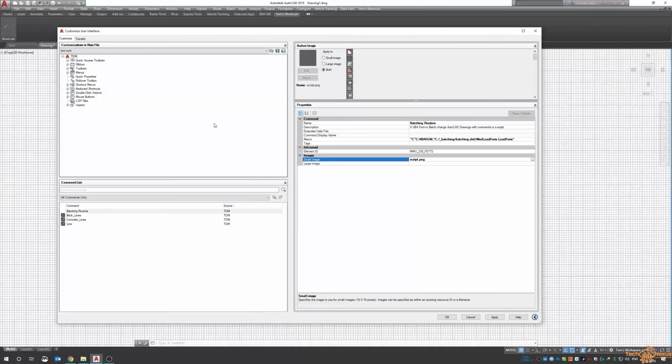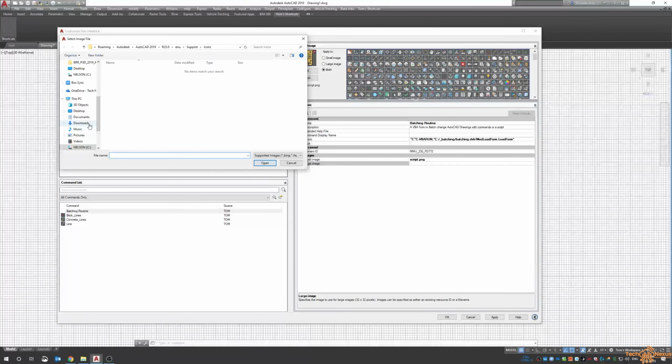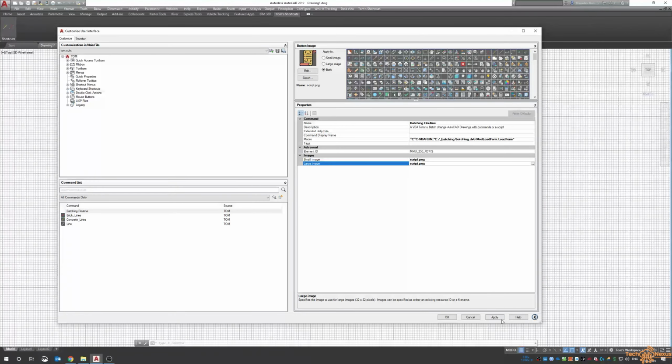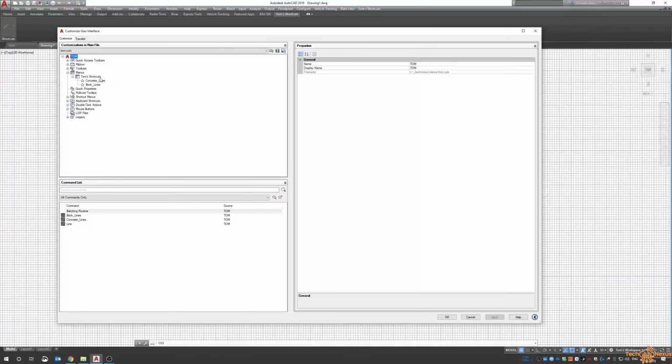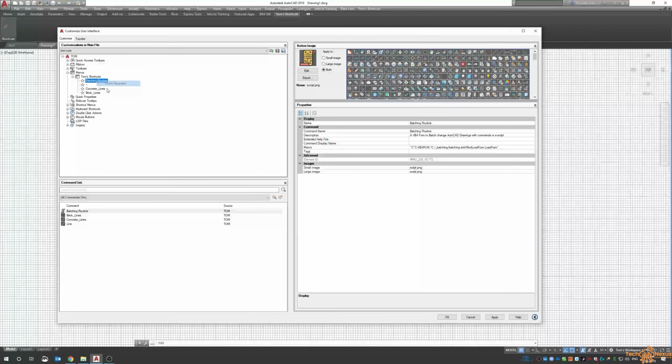And then the image is just a PNG file that I've got that looks like a script. So do the same thing for both small and large image, and then click apply just to save it. But we now need to add that to, again, our menus and our ribbon up here. So under the menus, we do the same thing, expand Tom's shortcut, and then we can just drag the batching routine up to here. And then I'm going to put a separator after it. So it's the first entry, and then we get lines.